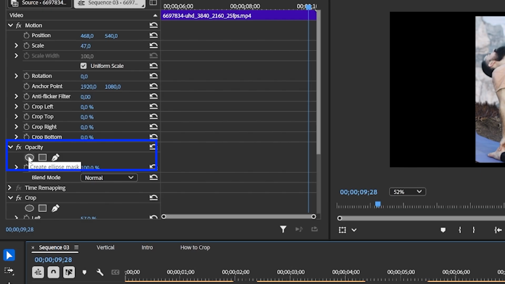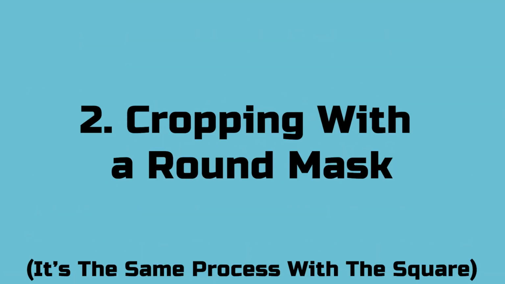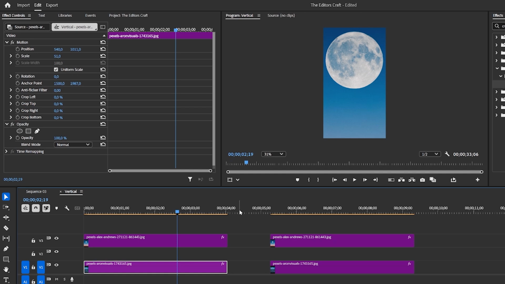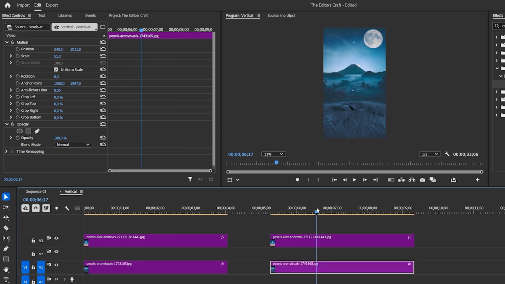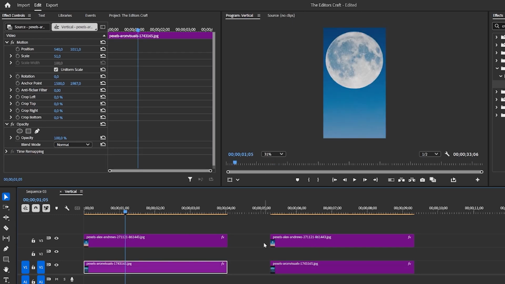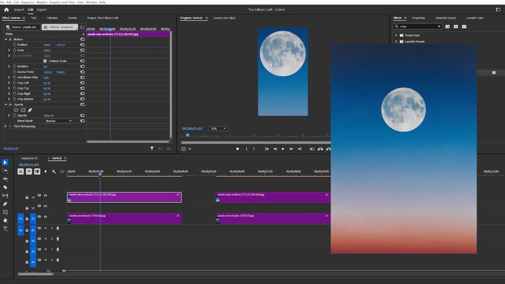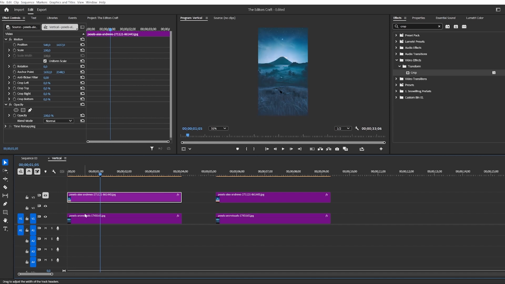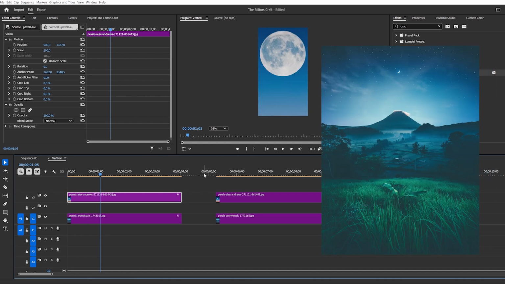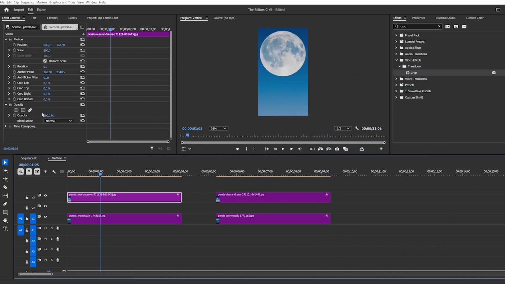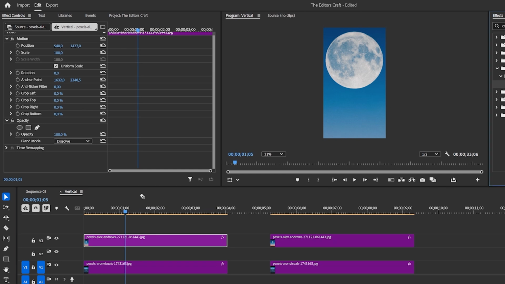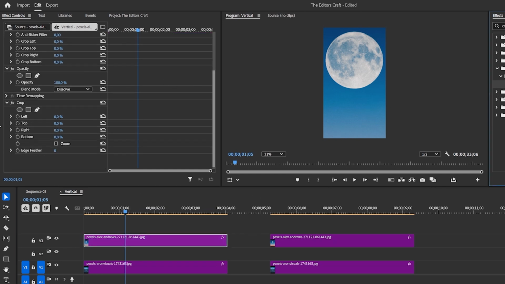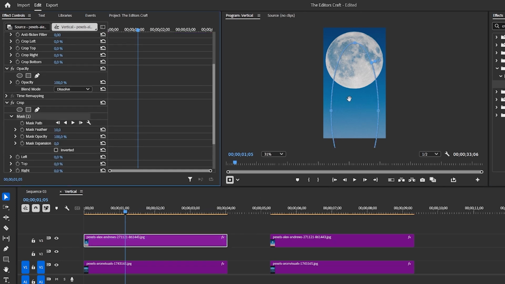Next I'll show you how to use the ellipse tool, and after that I'll show you how to use the free draw tool. Now I'm going to show you how to do the crop with a mask. In this one it's going to be a round mask. I'm going to try and recreate this image from these two images. This is the moon from one image and this is the background from another image I've taken. So we take the regular moon image here and apply the crop. We go down to the crop and apply a mask on it.